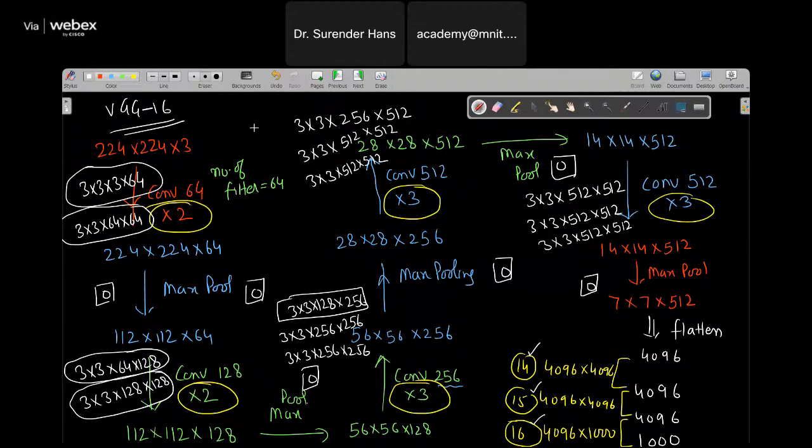So now I think you know how to calculate the dimension of the feature map, how to calculate the learnable, trainable parameter. Now this will be easy for you for VGG 19, I think. So now you do the learnable, trainable parameter by yourself.